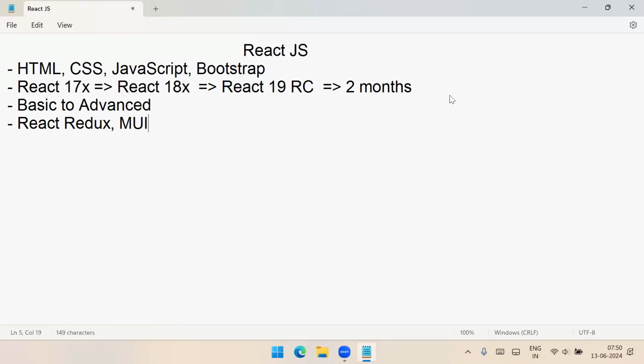I will share a complete course content document. I will share one online link. I will share a course content document. You can go through that. In that, all topics are mentioned. After going through those topics, if you have any doubts, you can ask me. All the topics that we are going to learn are mentioned here. You will learn introduction to React Native. All these basic things you are going to learn here.